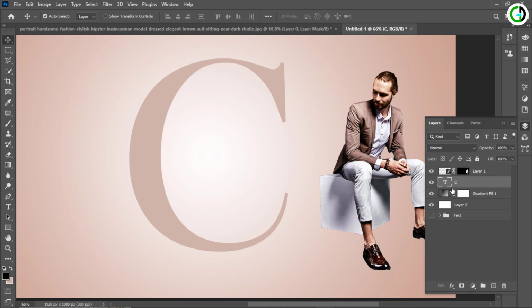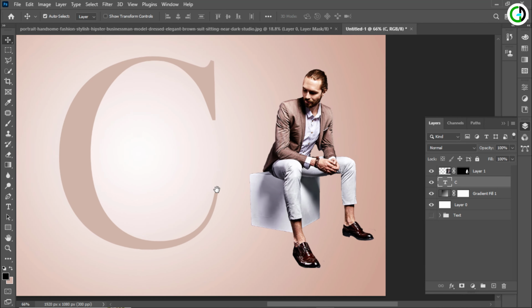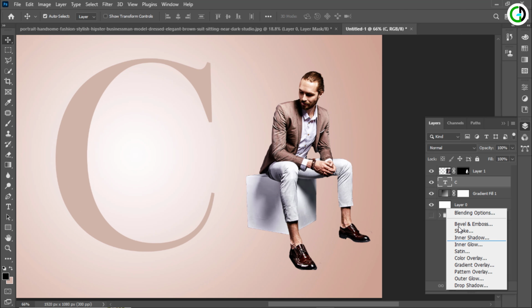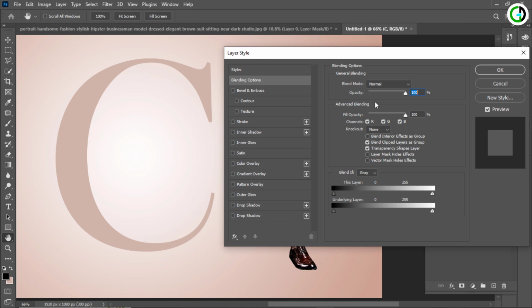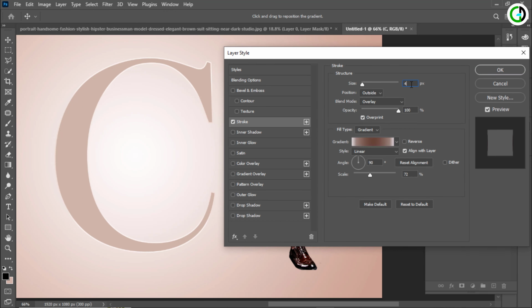Now select the text layer and go to Blending option. Stroke, follow this settings.